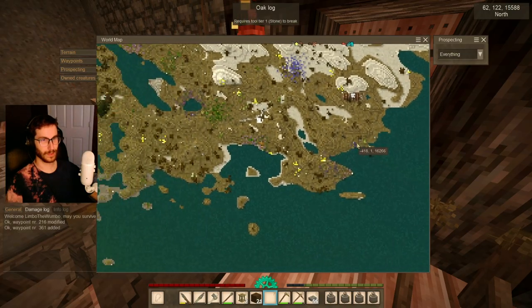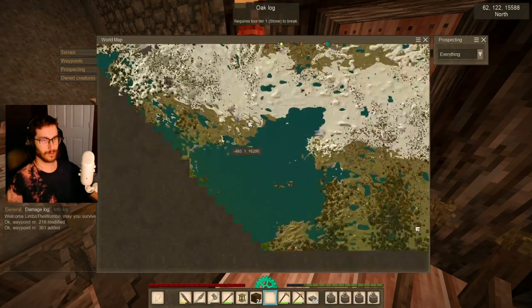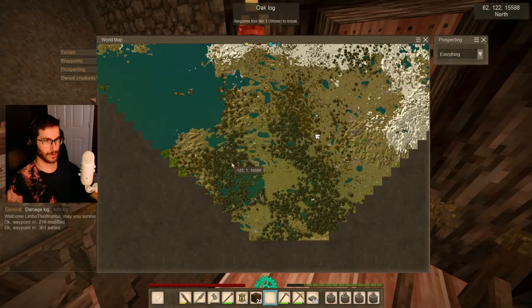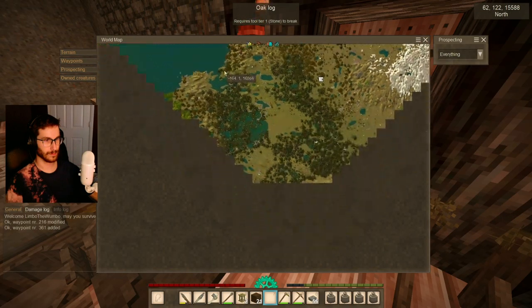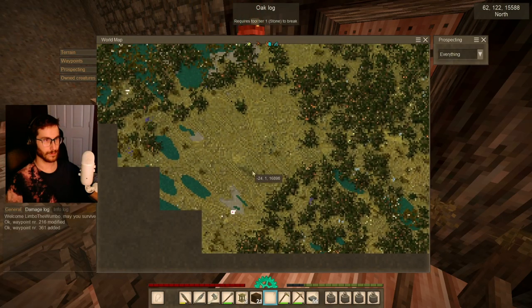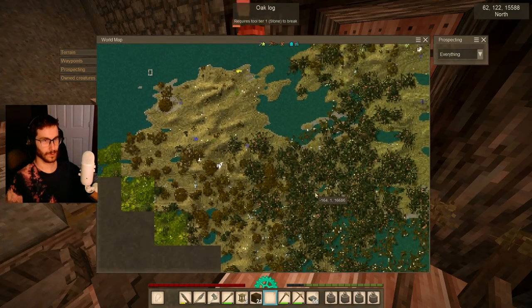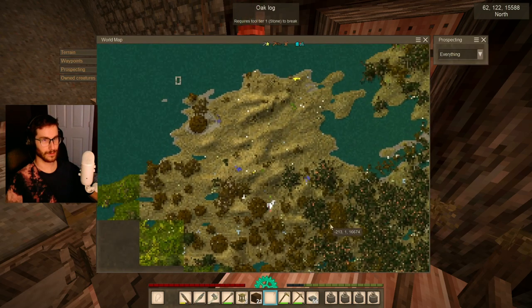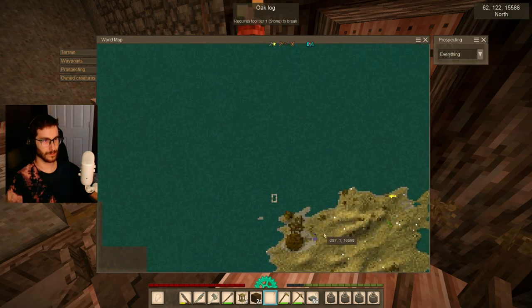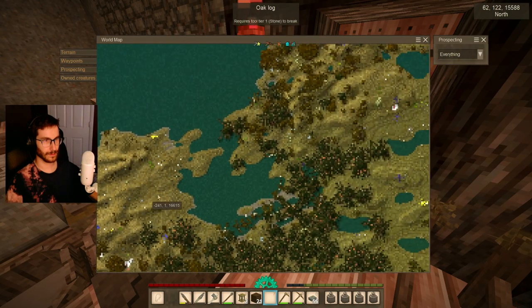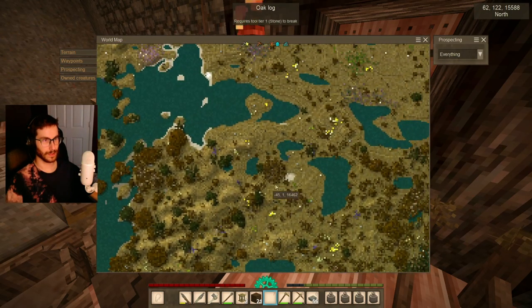That's some farmable stuff there, it looks like. More redwood. God damn. I wonder what those little orange spots are. There's a ruin there, clearly. Pretty clearly.